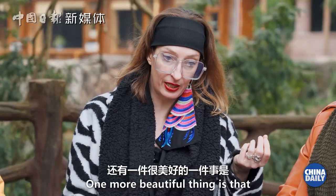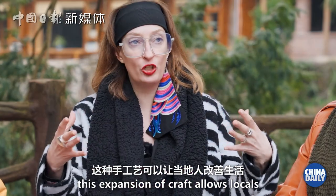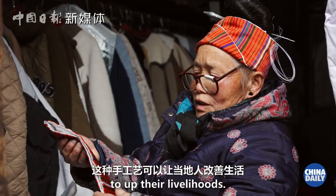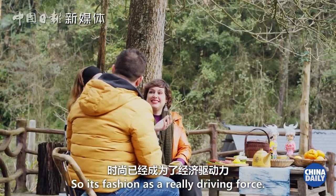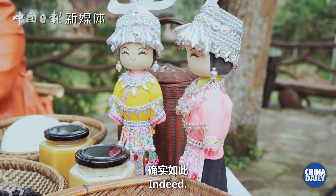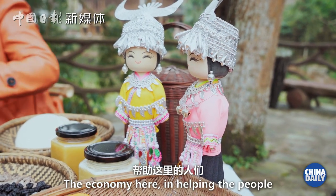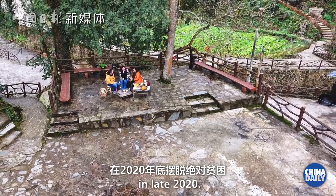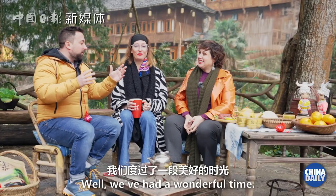One more beautiful thing is that this expansion of craft allows locals to up their livelihoods. Sure. So it's fashion as a driving force. Indeed. In the economy here, in helping the people lift themselves out of absolute poverty in late 2020. 2020, yes.